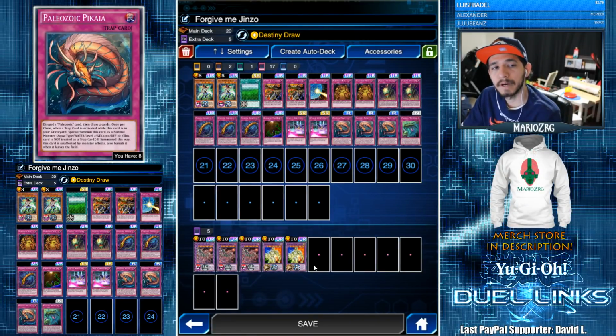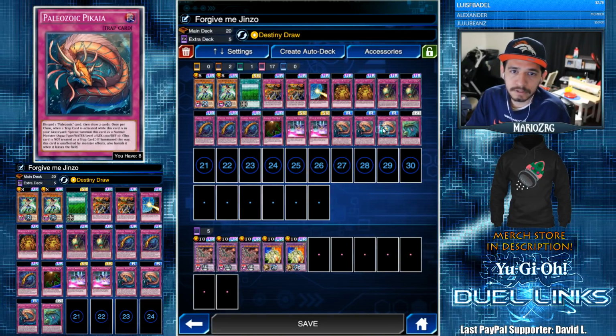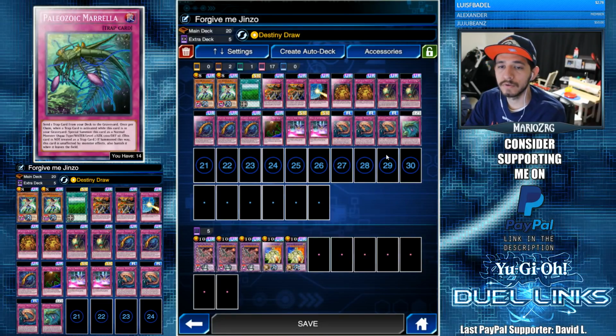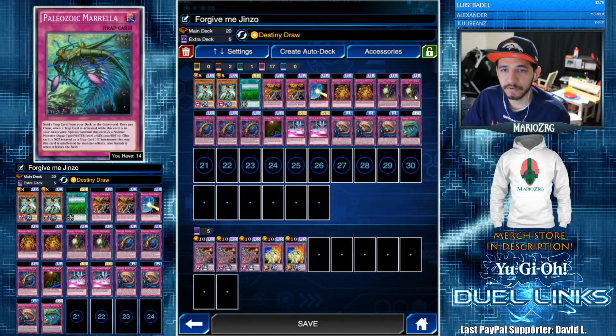Three Paleozoic Pykaya. I still am not 100% sure on the pronunciation for this. But this says discard one Paleozoic card, then draw two cards. So really strong to thin the deck and not only get your Paleozoic monsters in the grave, but get some card advantage from that. That's why we're running three of those, and then one Paleozoic Marrella. I like this card because you can activate it at any time. So if you're desperate for a Paleozoic summon, you can just activate this to send one trap card from your deck to the graveyard, and then get something back that's already in your graveyard.